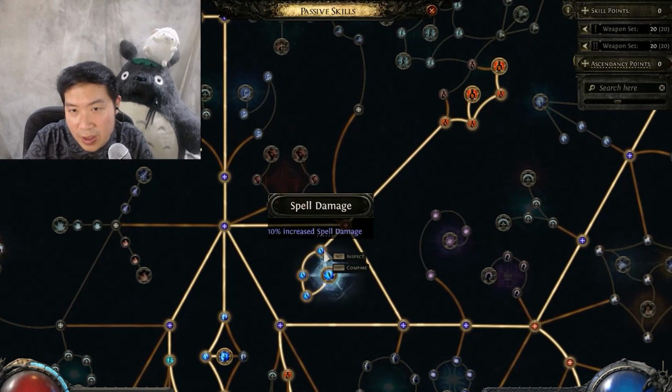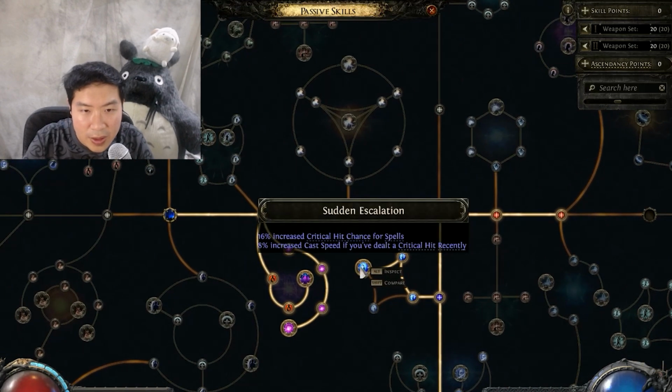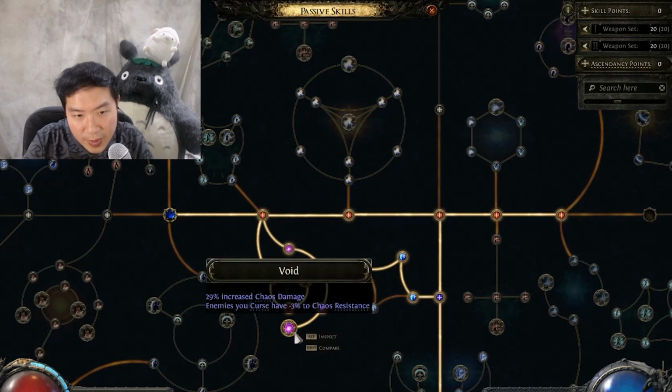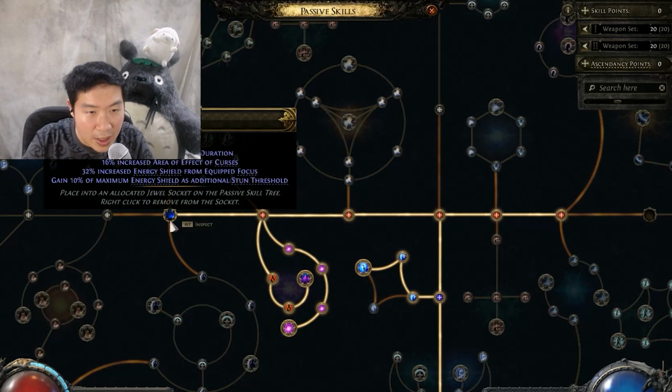So you might want to focus more on spell crit possibly and all the damage nodes, right? So critical chance for spells. You will want to invest in enemies you curse have -3 chaos resistance. This adds up to the Despair curse, which is extremely good. Minions have increased amount of life, and minions regenerate life. That is very good. And you do have certain dual slots as well.